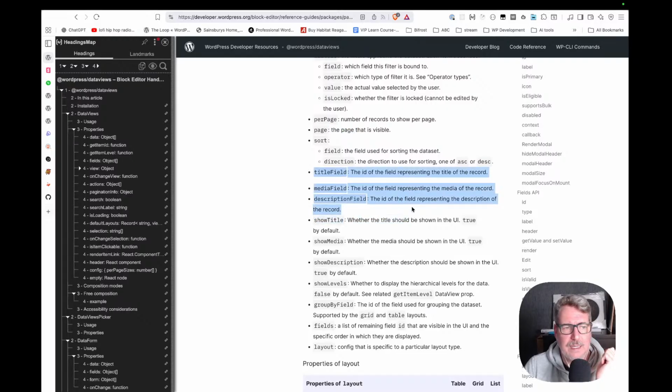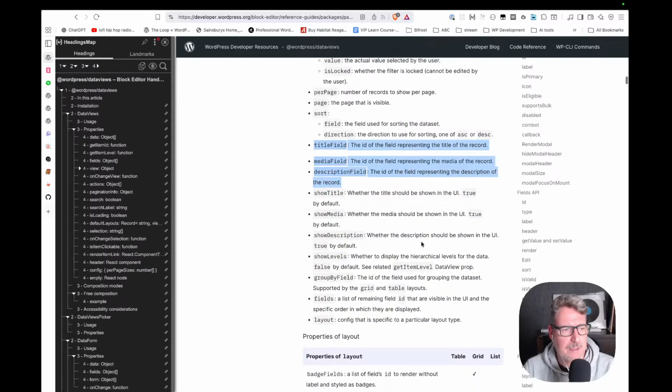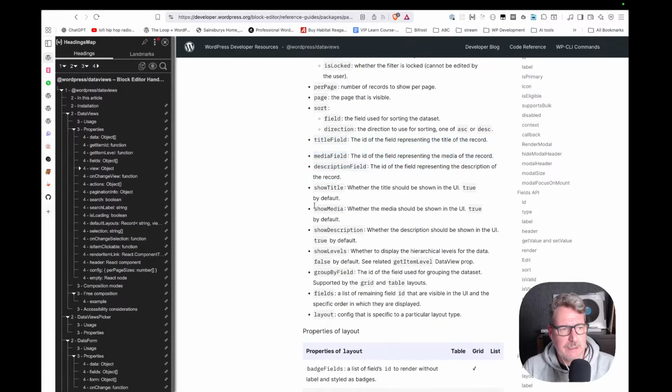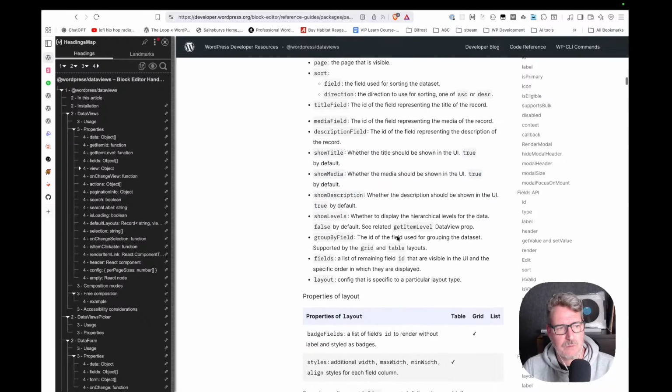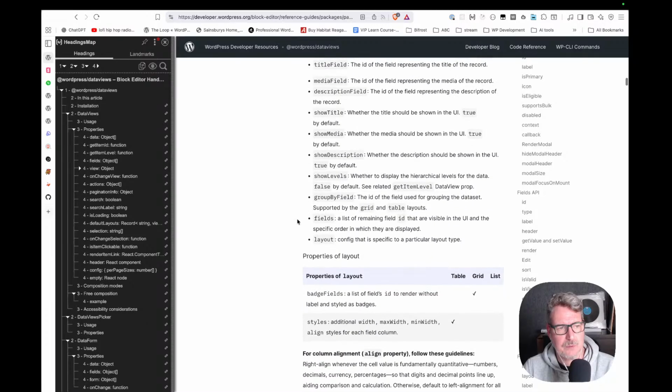Here we can define the fields that represent the title, image or description, and with that we can get a very cool view of the information of the item. We will see that in an example later. Show title, show media, show description. Okay, true by default, but we can put it to false.